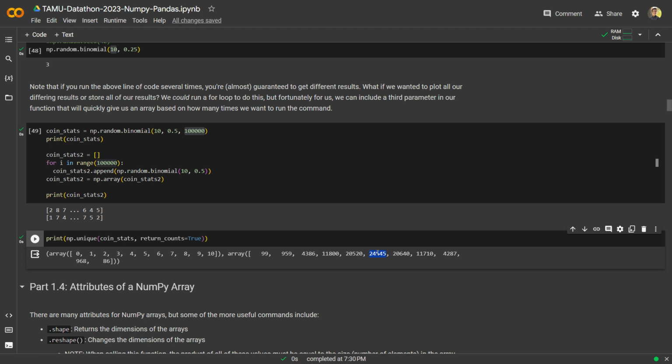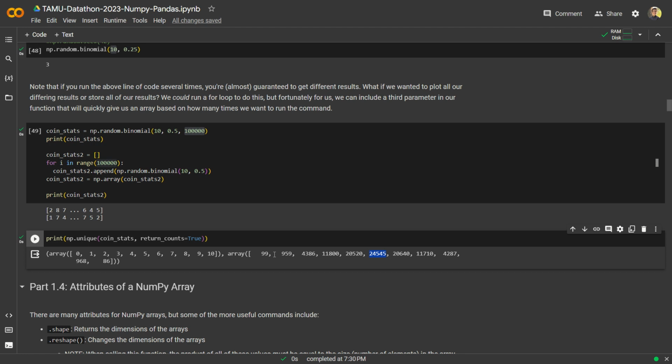And that's because that's what you're most likely going to get. Given 10 trials and flipping a coin with roughly half and half odds, your expected value is that you're going to get heads 5 times. And so as we see here, it forms a pretty nice distribution, and it's pretty much as we expect.